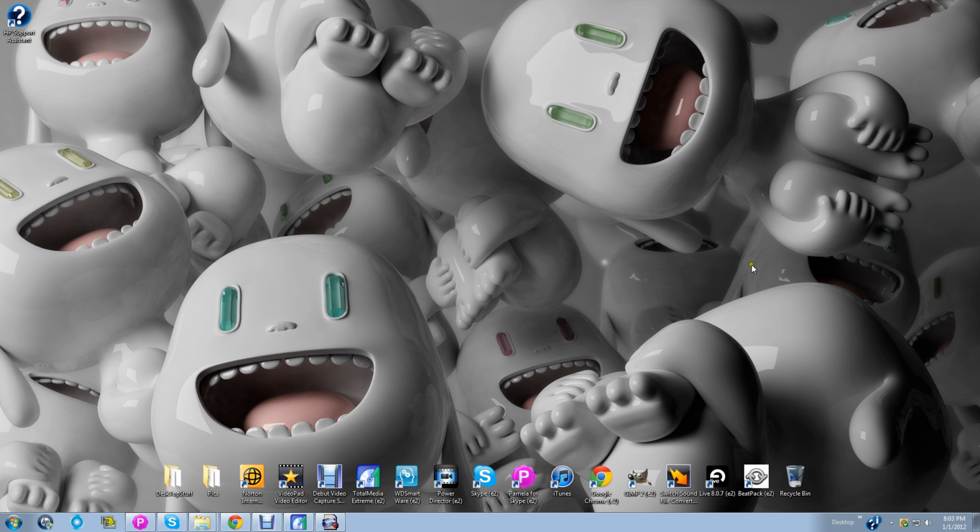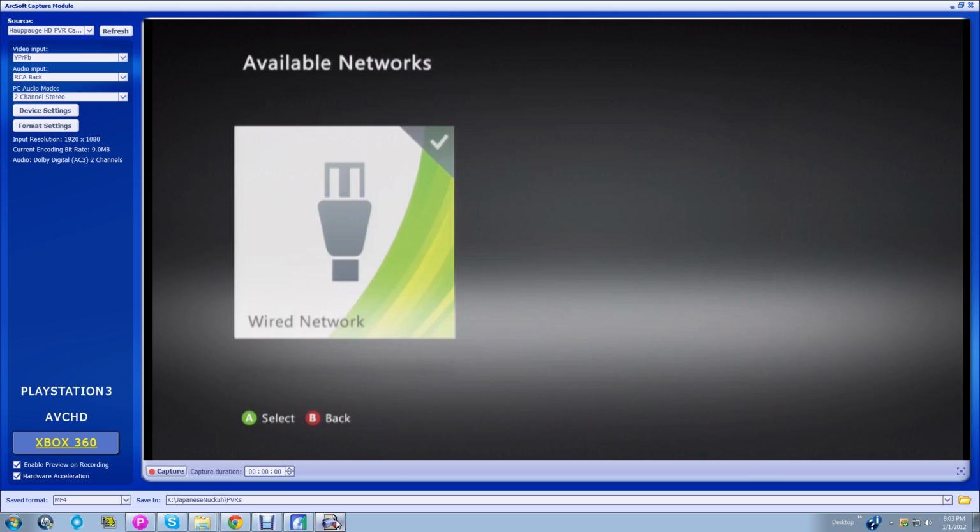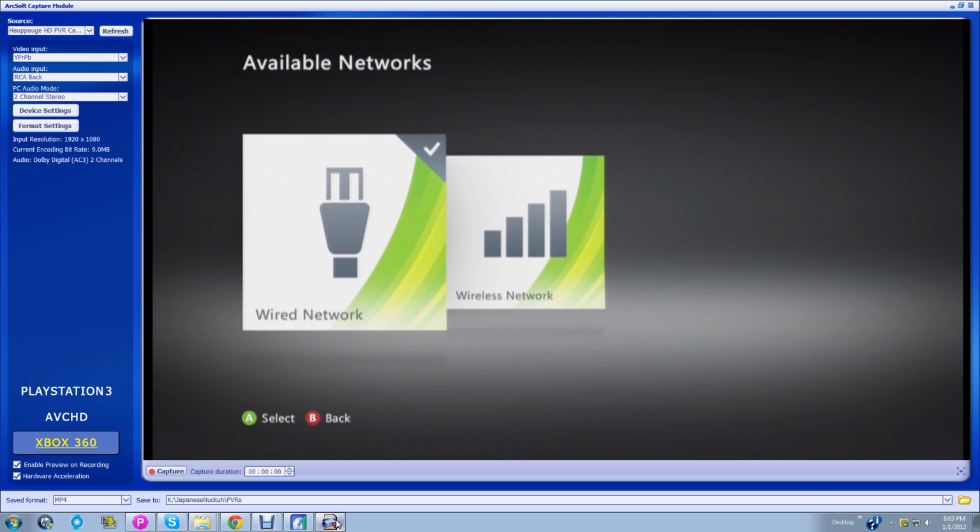And once you restart it, your NAT should read open on the game, and you shouldn't have any more of those problems. You should be good to go and be able to have that open NAT and just play your little heart out. So that's pretty much all there is to it.